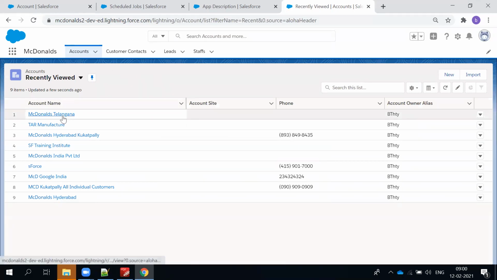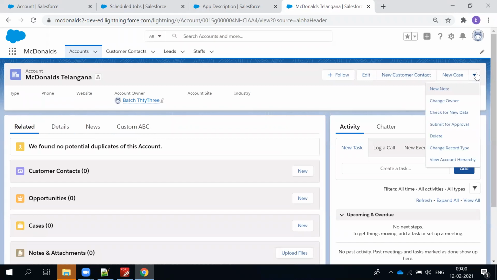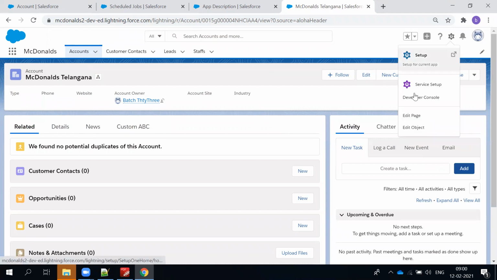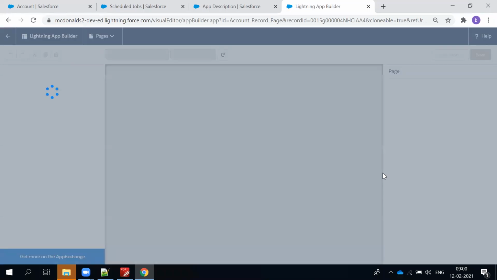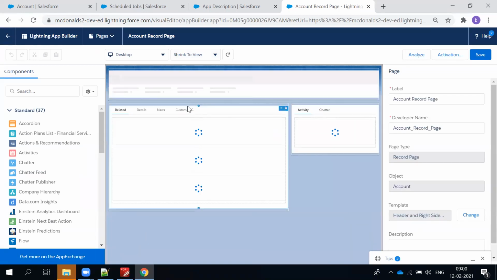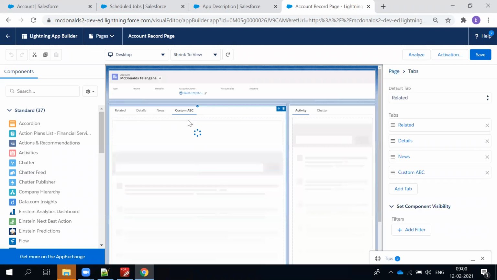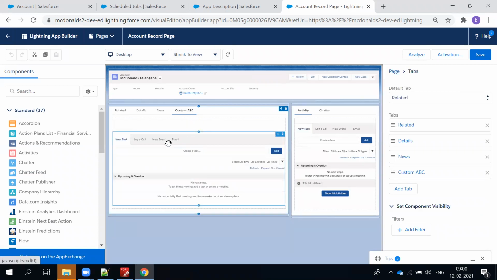Now let's go to any account, and still I would not be able to see that manual share. So how do I get it? Let me edit this page, editing the Lightning page. Sometime back we put a custom ABC component because we didn't have anything here.